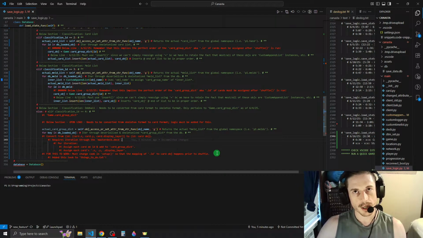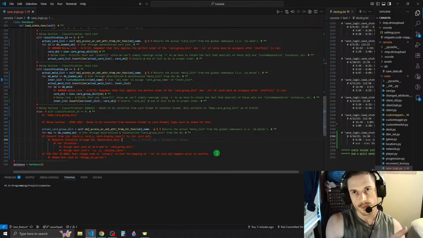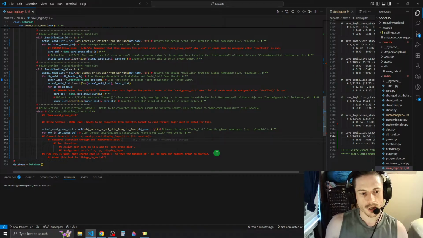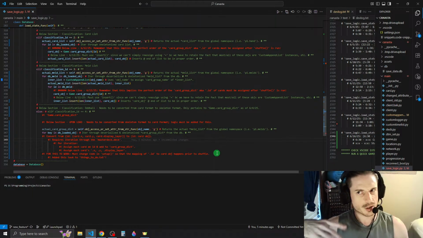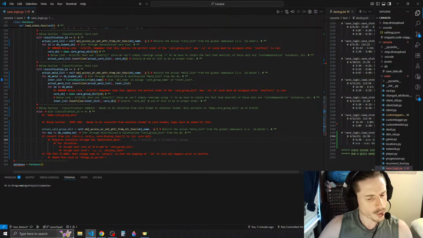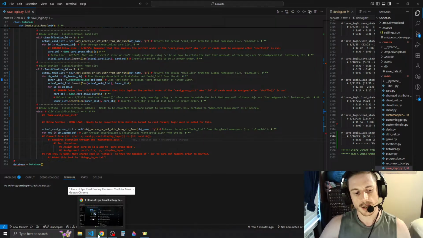So the only thing we actually have to do is grab each. Basically, we can iterate through the card group dict because it will iterate in the order of the keys. So it started at 1, and so on, right? Wait, are dicts ordered? Or do we just access it through the ID?